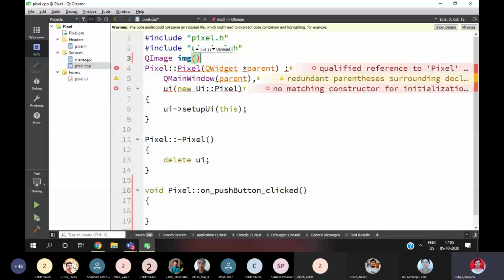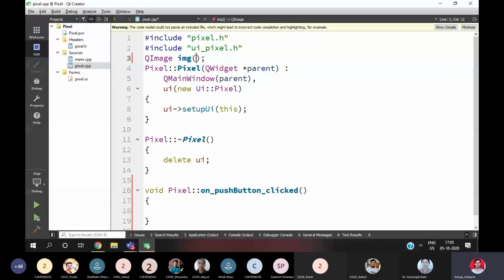It takes three parameters basically: width, height. I set width and height to the label, right, which is there on pixel.ui.